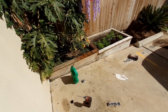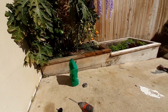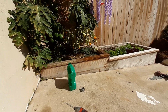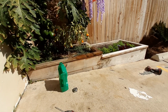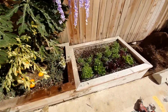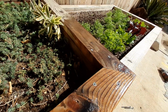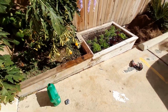That's going to look pretty nice, and it's going to last a long time. I see other people in other videos, and they make these really flimsy 2x4 walls that just bend out. I'm doubling up the walls, twice as wide to 3 inches, the side walls. And I'm not using any pressure treated chemical posts. A lot of people will put these pressure treated posts right in the ground, and that leaches chemicals into your plants. A little bit of motor oil on the inside of the forms, which I put on before, soaks deep into the pores of the wood, so it's already in the wood and it's not going to hurt your plants. So this is a very good alternative to using any pressure treated type of lumber.